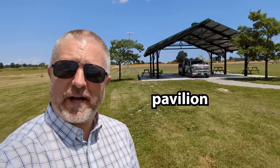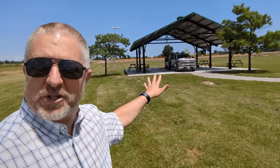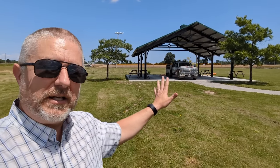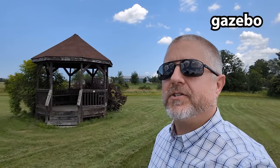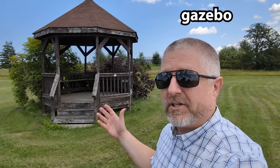Sometimes when you're at the park, you're looking for a nice shady place to sit. You could sit under a tree, but sometimes you want something bigger — this is a pavilion. A pavilion is a large building at a park; sometimes you actually need to pay money to use it. It provides lots of shade to get out of the sun. Once it's done being built, you could rent it on a Saturday, invite your whole family, and all sit on picnic tables in the pavilion in the shade. A gazebo, by contrast, is smaller — good for a small handful of people or just one or two, a great place to stop on a walk and have a small conversation.